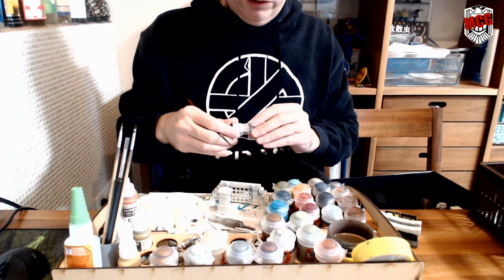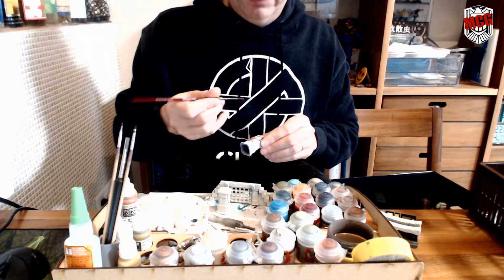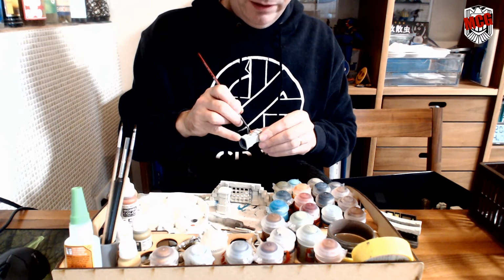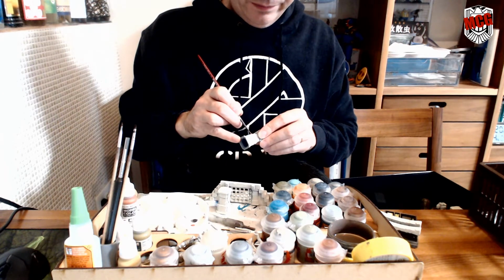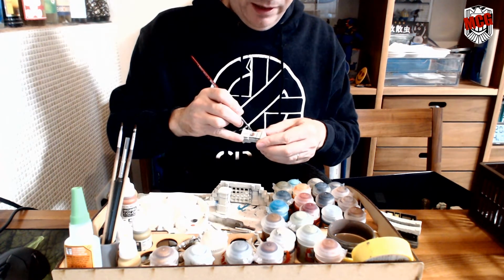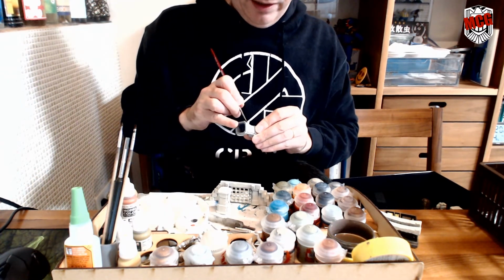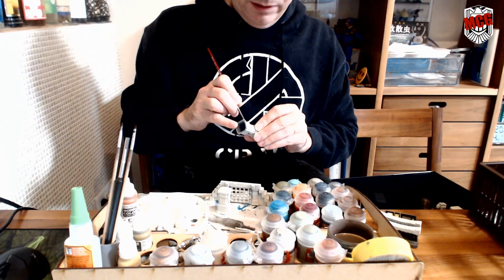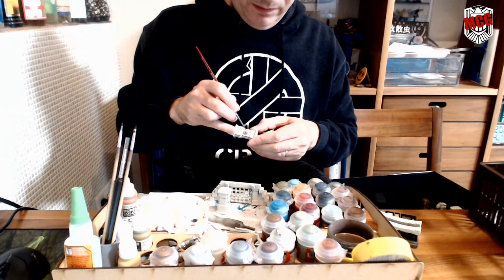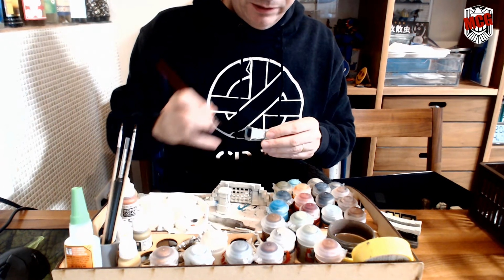That is excellent. Right, let's do the other one. Using a small brush, a very old brush. The bristles are all splayed and whatnot, but it ain't dead yet, and I can use it for terrain and stuff, and treat it quite badly because it's old. Probably been using it for more than a year, to be honest.